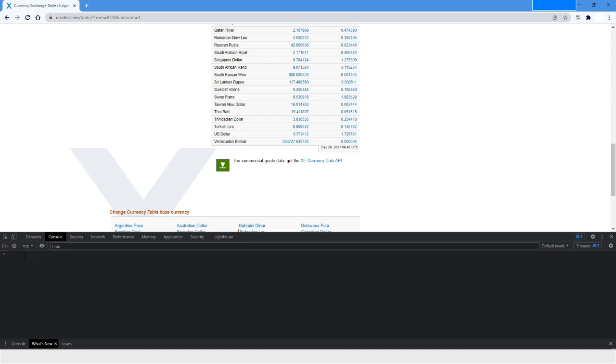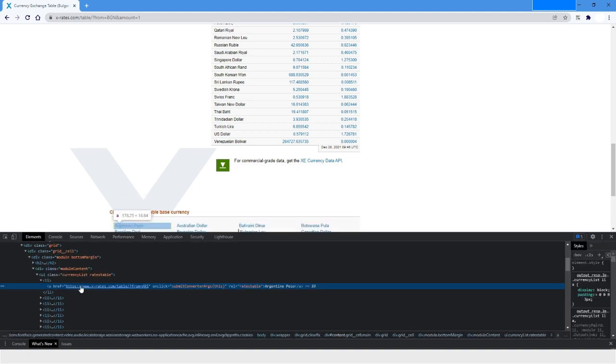Now here what we want to do is get all the anchor tags. Why? Because we have to click on these links, right? So that is why we want all the anchor tags.